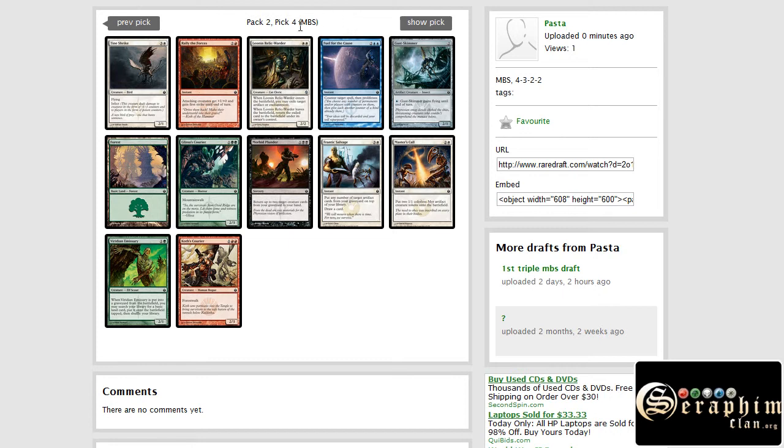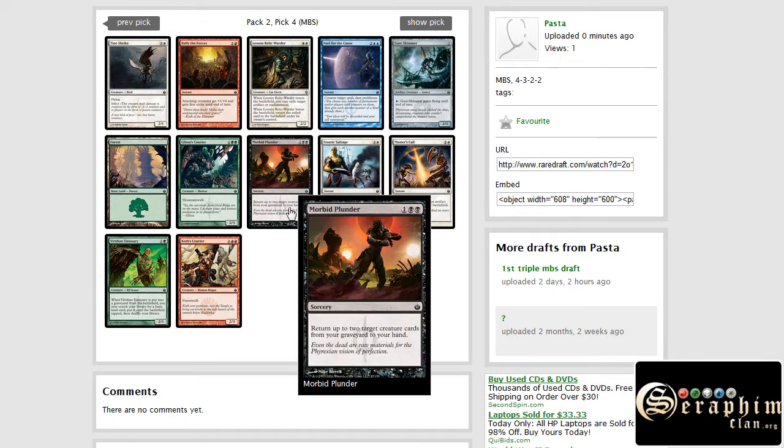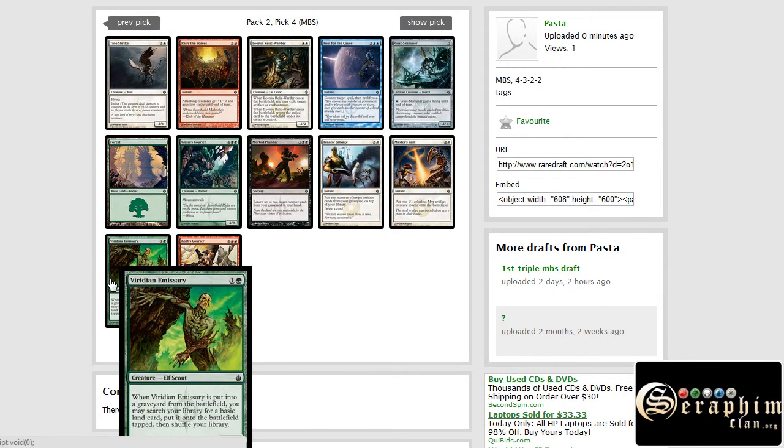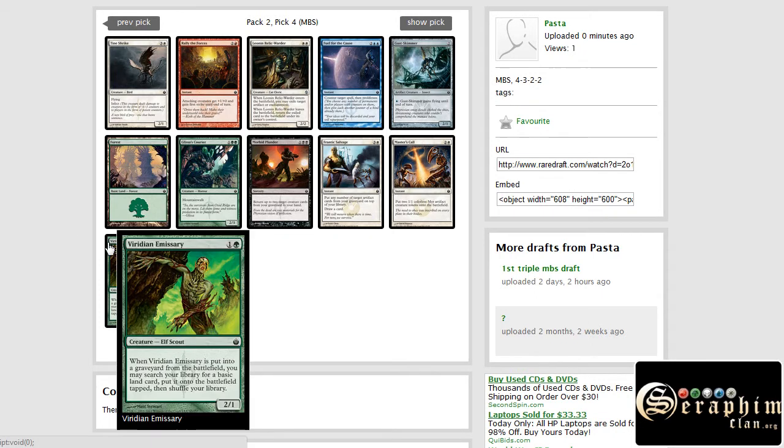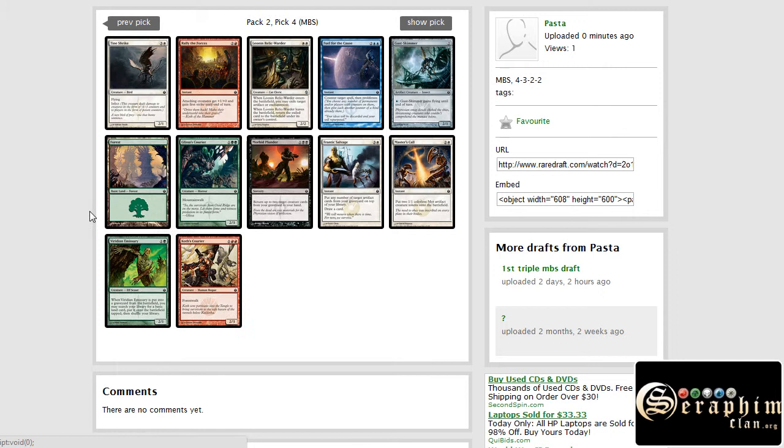All right. So another Relic Warder. That's a bit unusual. A Morbid Plunder, a Viridian Emissary, and Master's Call, I guess, are the cards. I think on this pack I'd probably take, just based on what we have so far, Viridian Emissary. It's a green card, goes well with the Fangrens, plus we could use that with the Mortar Pod to sack, do some damage, plus get a land and help splash Divine Offering. So I think out of this pack, that'd be my pick.